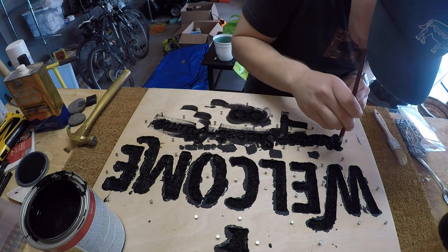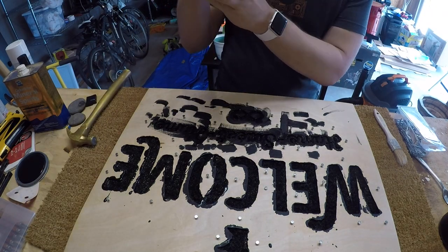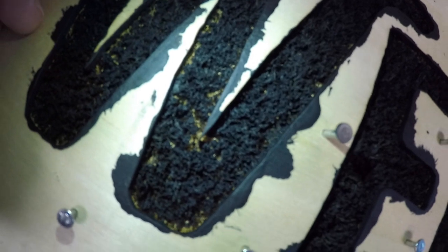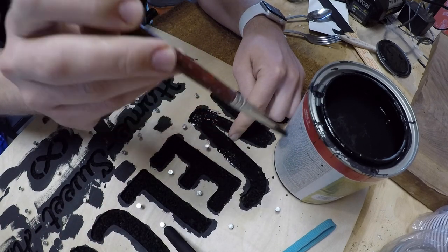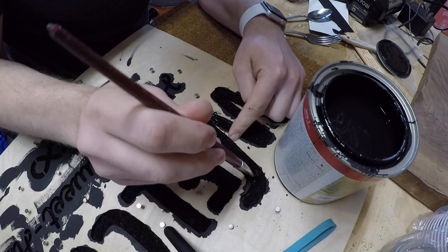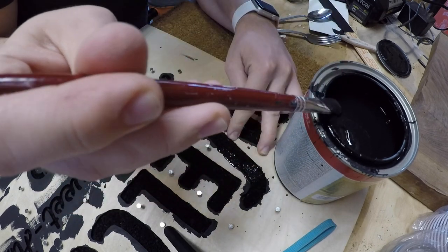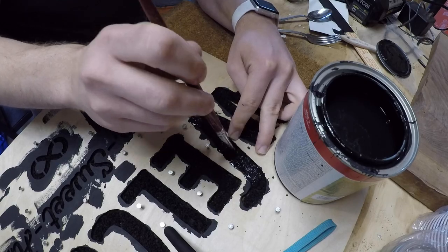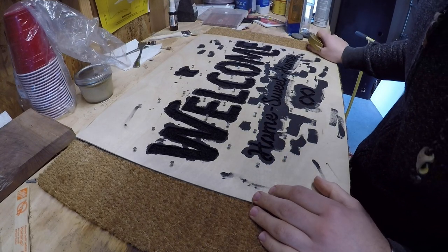After the first coat I let it dry for a day or two in the shop. The can says two to four hours between coats, but that assumes a thin coat on a wall, not thick saturated fibers, so I figured longer dry time would be best. After the first coat I could see all the spots my paint didn't make it through, allowing me to focus on those for the second coat. I was really hoping to avoid a third coat because of diminishing returns — the seal is formed by the top layer of paint on the fibers, so no additional paint would really soak through. After the second coat I let it dry for another day, eagerly awaiting whether this worked or if the paint had seeped underneath the template.